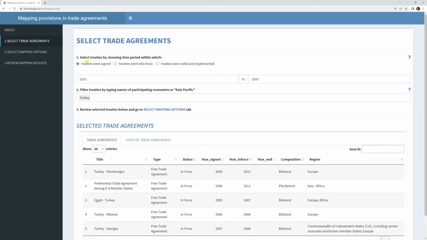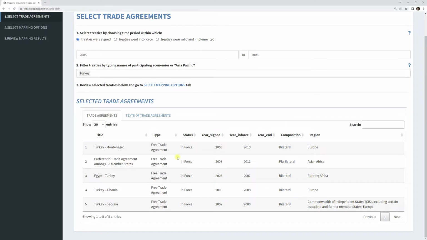Looking at the first filter, you can see that there are three options that you can select from. The first option lets you select treaties that were signed in any year between 2005 and 2008. And here we can see that there are 5 trade agreements that were signed by Turkey in this time period.